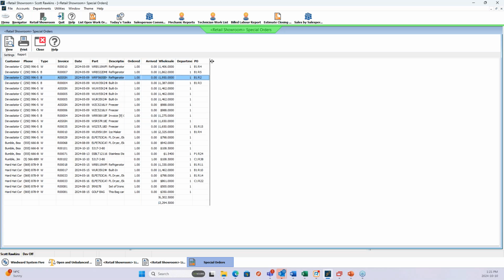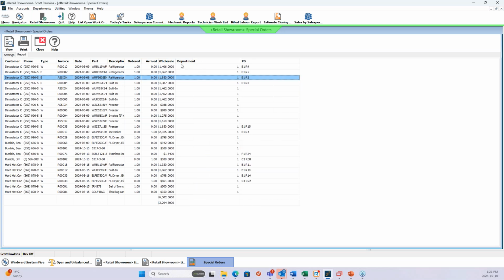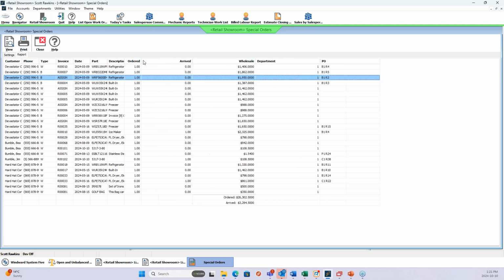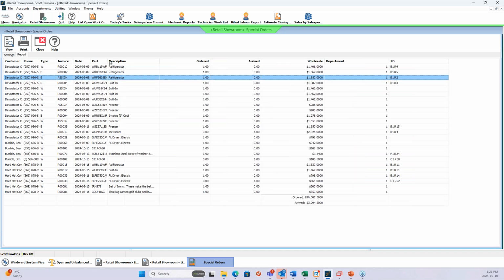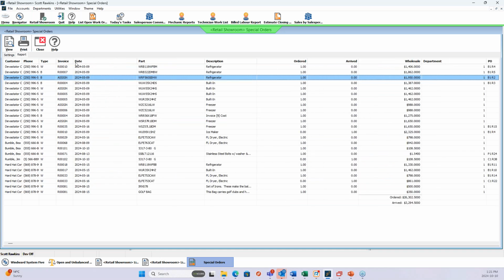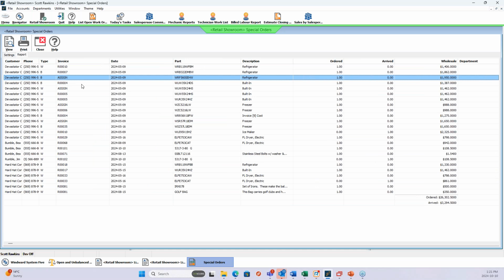So the special order report is another useful tool, and usually how I see this used is just for answering questions. Maybe leave it open and just refresh it, and then when you get that call, like when's this coming, or when can I come get this? If it's a special order and you use special orders all the time, this is a great report to keep tabs on that.